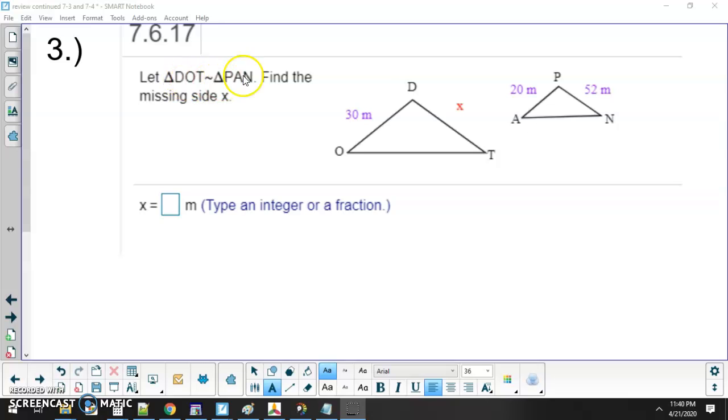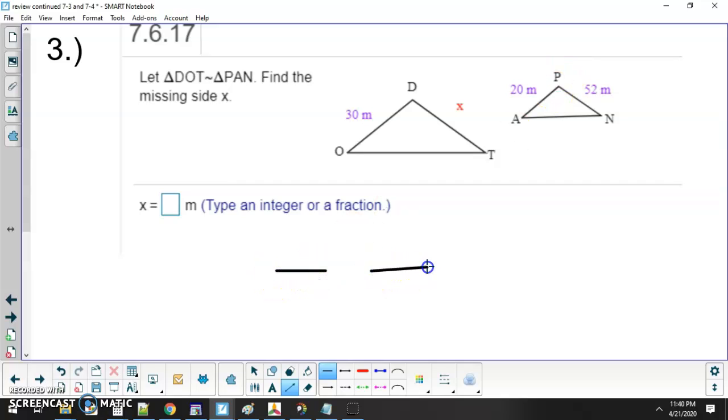Alright, so we know these two triangles are similar. And since triangles are similar, we know that every ratio of the sides in the same position is going to be equal. And if we put those two ratios together, that forms what we call a proportion. These triangles are already set up so that they're facing the same direction, so that makes it a little bit easier. So let's go ahead and make our ratios.